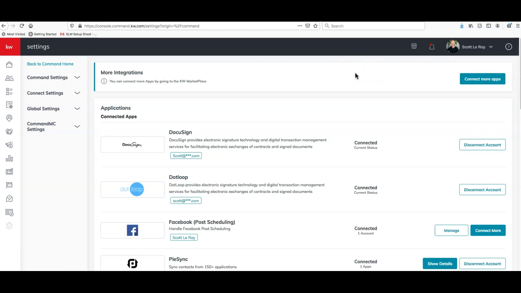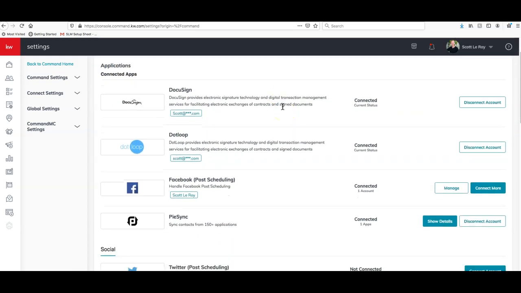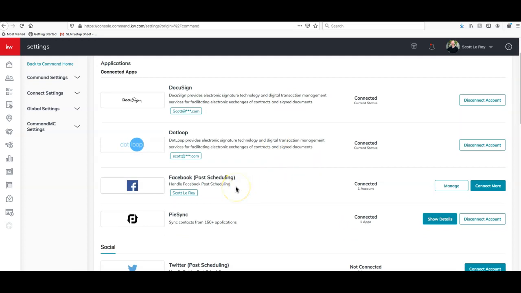All right, this brings us into our applications, and this is where you can see all the different apps that are linked up to Command and different apps that you can link up. I'm just going to point out the ones that make sense for today's class. At the top are our apps that are already connected. You can see we have Facebook connected here for post scheduling. One cool feature that we'll go over today that Command has is social media scheduling. It's similar to Hootsuite if you've ever used that before. You can go in and set up all your social media posts for the future for Facebook and Twitter. So if you wanted to use that feature, you would want to make sure your Facebook is connected here.